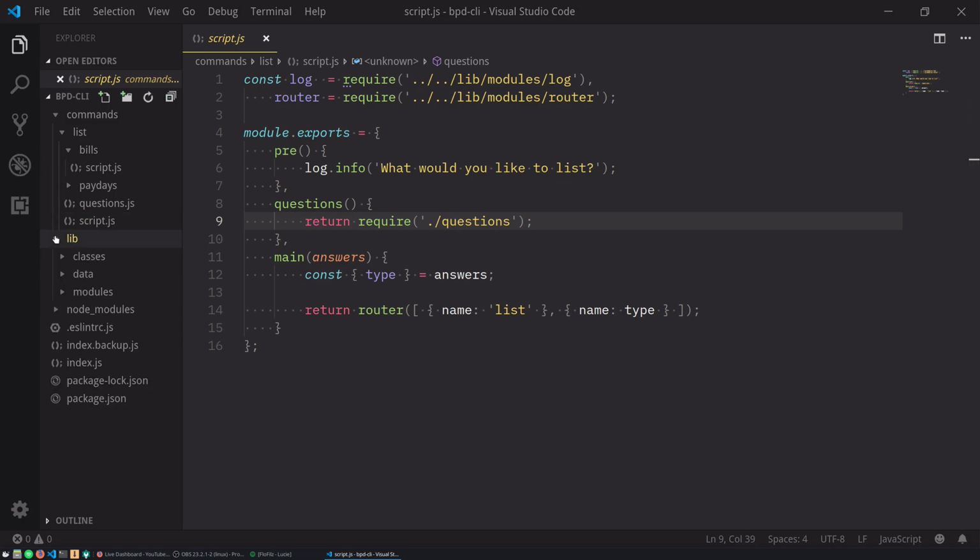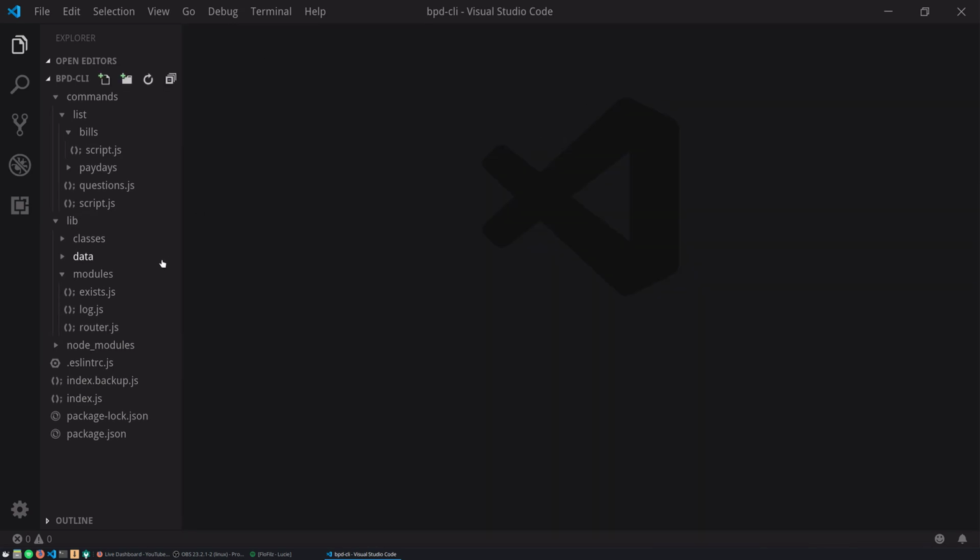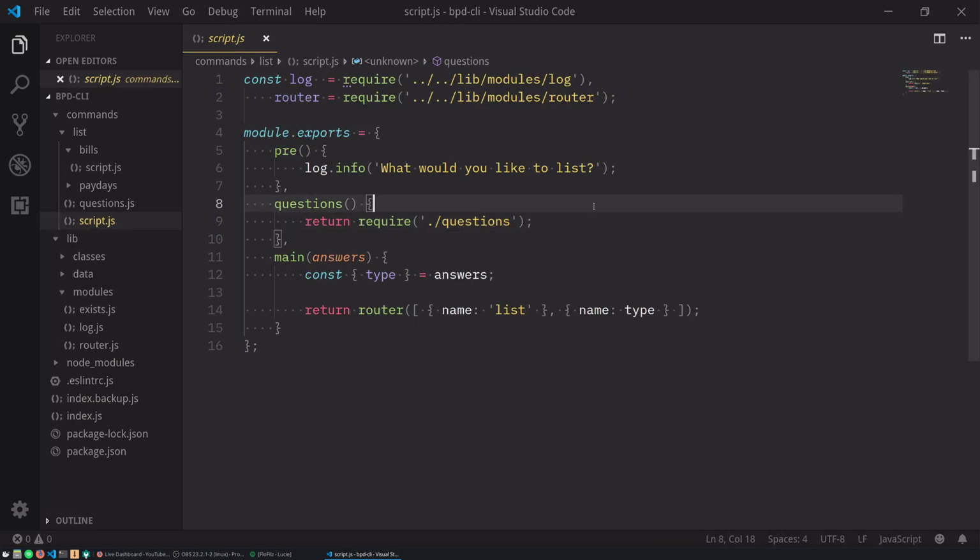If we look at the modules and we look at the router, there's this valid thing and then it returns invalid. That part, I was like, oh, I don't need that, but I do, because if you don't have any bills and if you don't have any paydays, it shouldn't list those options. So, yeah.